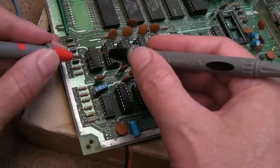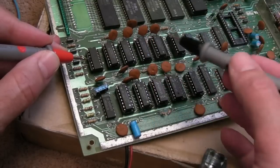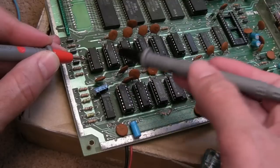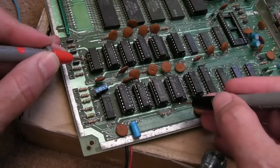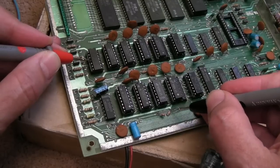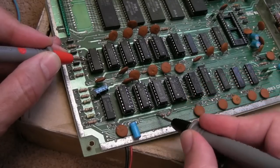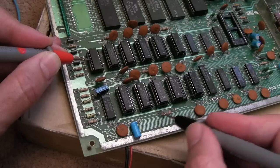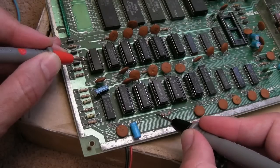So it was the fourth pin here. That's where the AEC comes out of here, and I'm guessing it is like an open collector or something. This is where it's going to output low, can't pull it high, it needs a pull-up, and I bet that's what this is. Maybe. Oh, maybe not. Oh, it is. There we go. See that? Dead short. So it's this resistor. This is why it's stuck low.